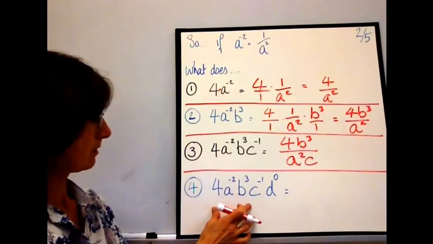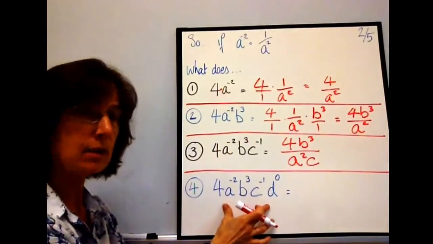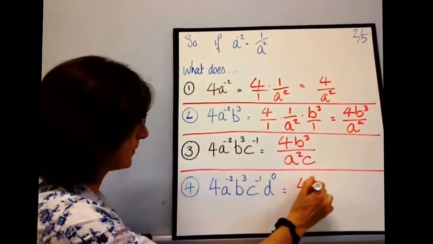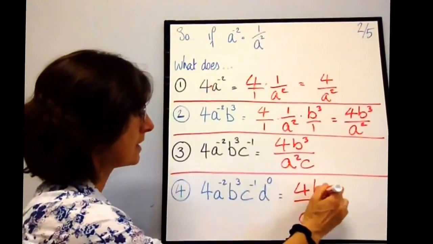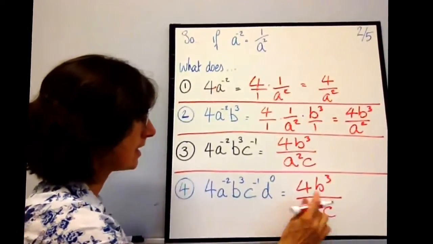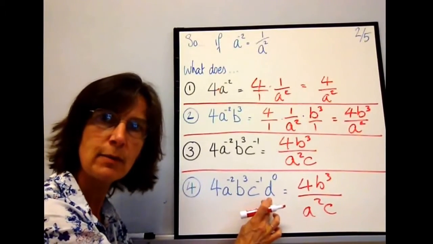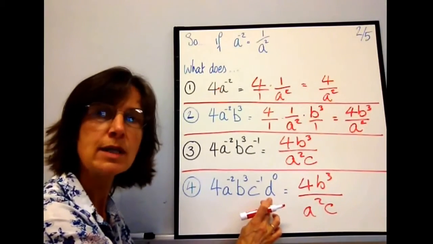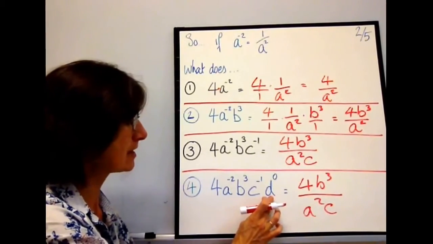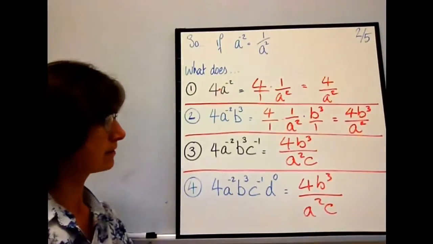And the last one, very similar things. I was just making it a little more difficult as we went along. So I've got 4 upstairs, that's downstairs, upstairs, downstairs. Oh, to the 0 power, do we remember what to the 0 power means? It means it equals 1. And in multiplication, 1 is invisible. So this variable, in effect, disappears. So this is our answer.